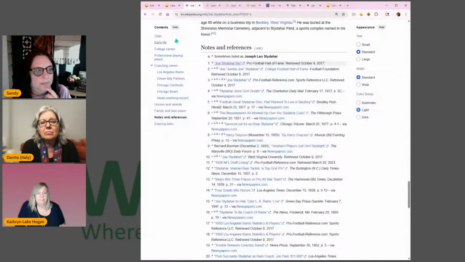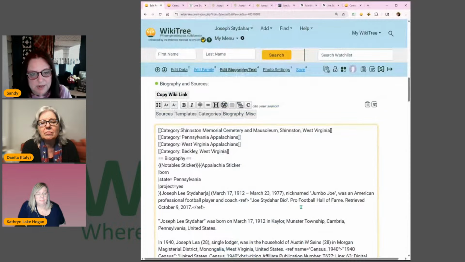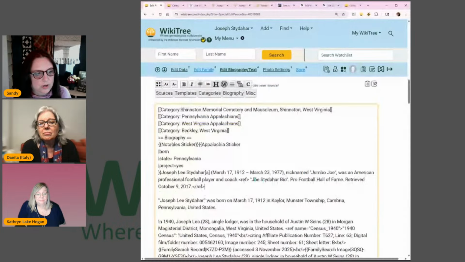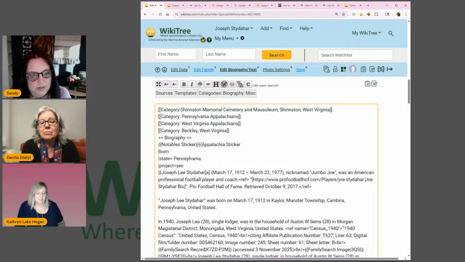And I'm going to come back over because as Catherine told us, we want to make sure that our sources are appropriate and we like to add links. So I'm going to highlight what I want to link. And you can either add a bracket or you can come up here to this little link that shows it's a link. And it shows me the text. Now I need to add, at the very beginning of the bracket, the website ID.